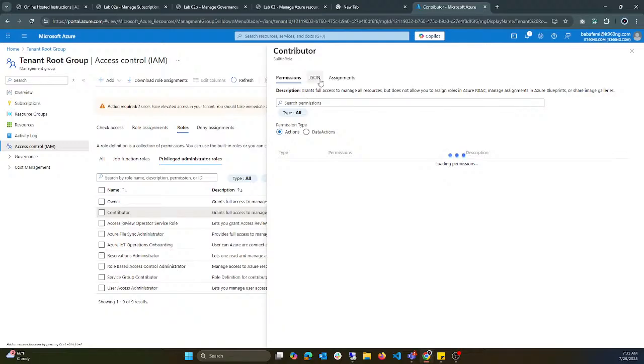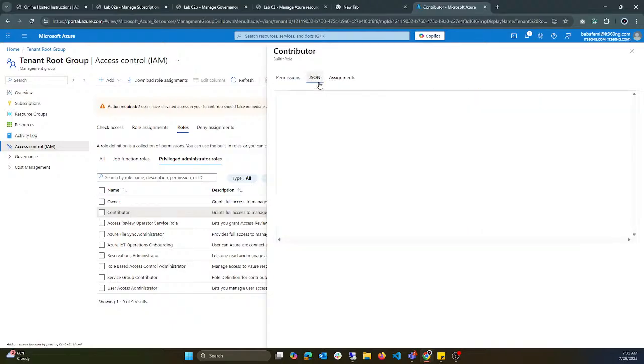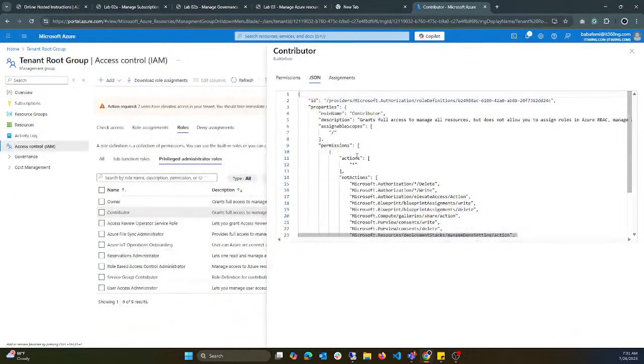Let's just hold on. So now this says it grants access to manage all resources, but does not allow you to assign a role in RBAC. So you can see it gives you all access, but there is a but. So that but needs to be added somehow. So now this is it. The action is an asterisk, meaning you can perform anything.